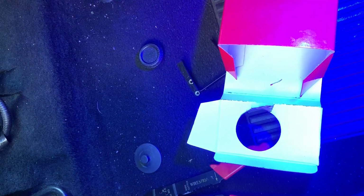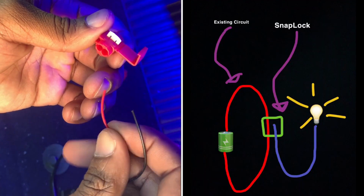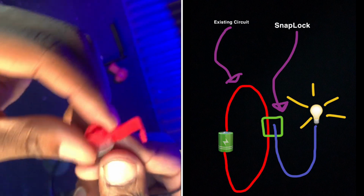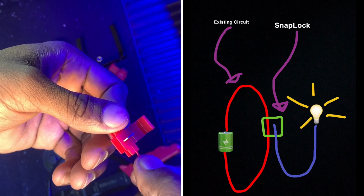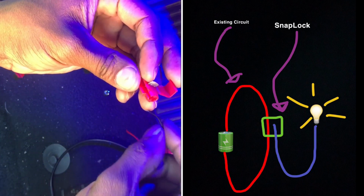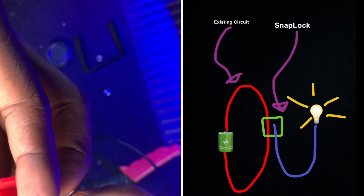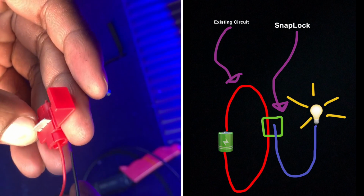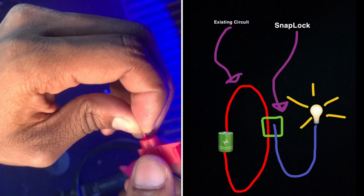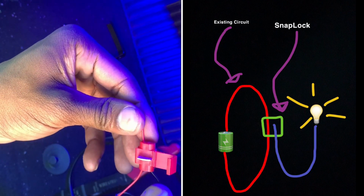Okie dokie, for those of you guys that don't know how the snap locks work, I'm going to give you a quick explanation. The whole idea behind it is just to hijack the existing wire, the power running through or the ground from the existing wire. That will save you from cutting the wire, soldering it or twisting it and doing all of that rubbish. Snap locks are very easy. You clip it over onto the existing wire, and you also shove the wire that you want to tap into the set of snap locks. You close it and you press firmly, and boom, you have your secure connection, and it ain't going nowhere. It's very firm. That silver blade that you see in the snap lock is going to be making the contact between both wires, the existing and the new wire. Hope that helped, hope that I explained it well.